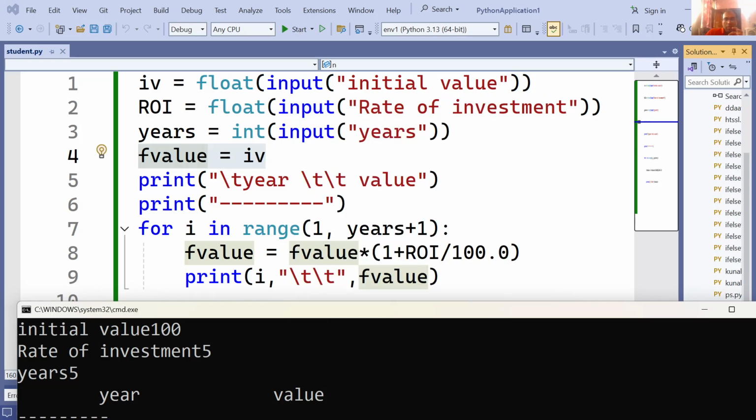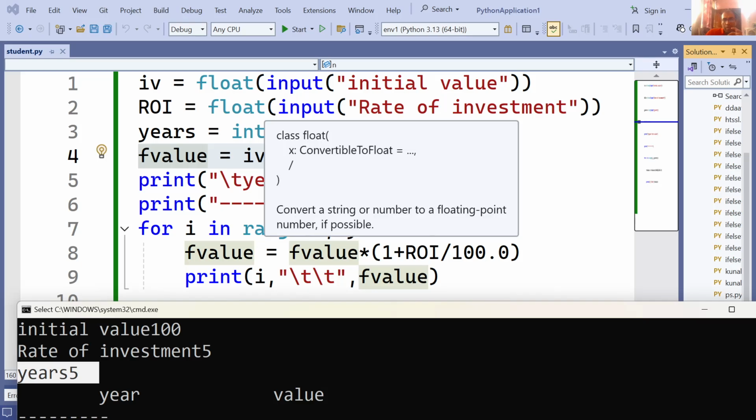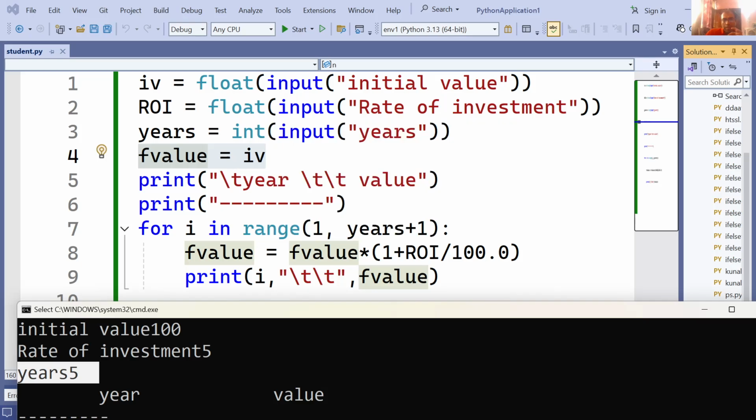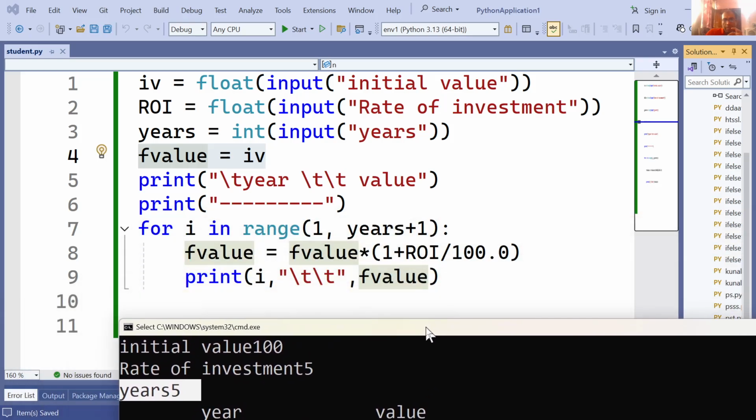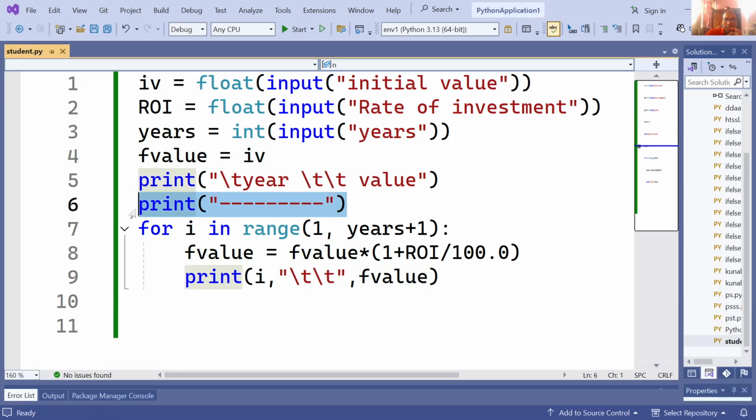So first of all, this is the initial value which it got published over here. Then rate of investment got published here. Years got accepted over here. Final value is equal to IV, which is the initial value. So I take the years value, and I print this minus minus minus. It is just a normal print statement. You can easily skip it also.